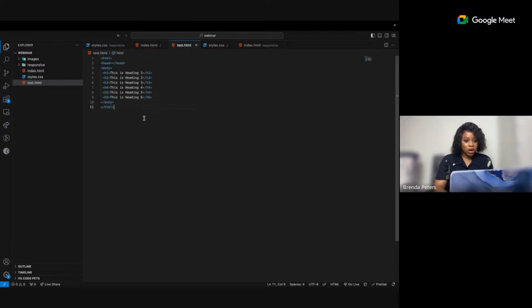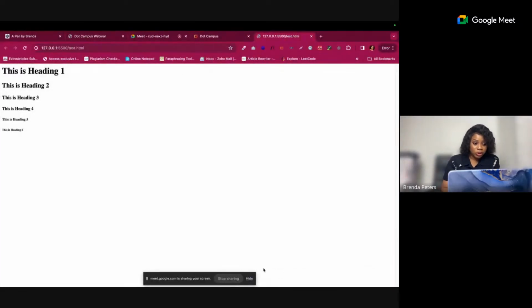So look at what I'm talking about. When it comes to heading, we have a hierarchy. This is the first one, it is the biggest. Then the H2. Our browser understands this heading one as the topmost level of heading, for SEO reasons.